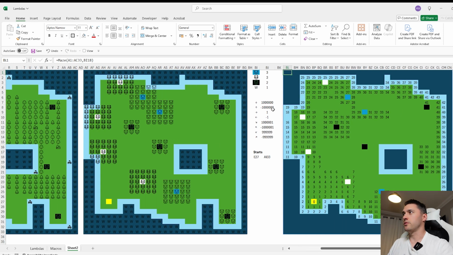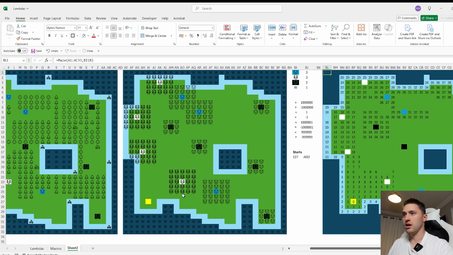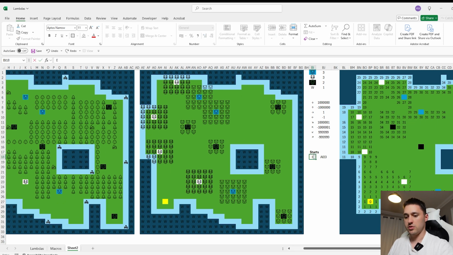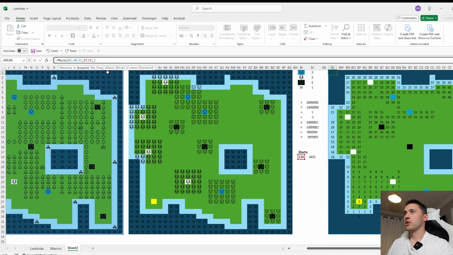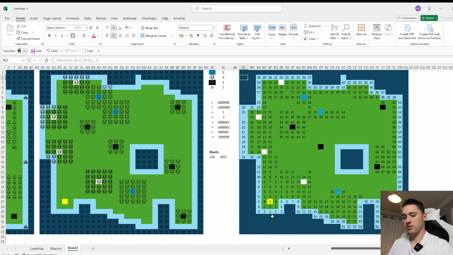So let's just show this off a little bit. I have this map here. Let's actually start from in the water on E30, just to show you some of the other features of it. If we start in the water, we're saying we can only move into the blank space. We can also have a target cell, which, when we put a cell address in, will tell us how far it is away, i.e. it will retrieve this number off the map. We can have no diagonals again, so you'll see that the movements change. I'll just Control Z. You can see from 0, these numbers will change to allow diagonals or not.